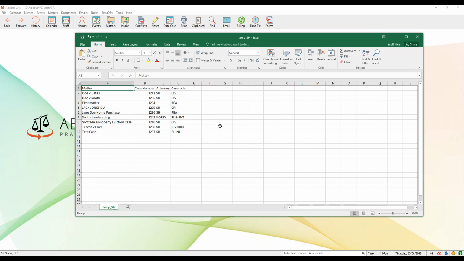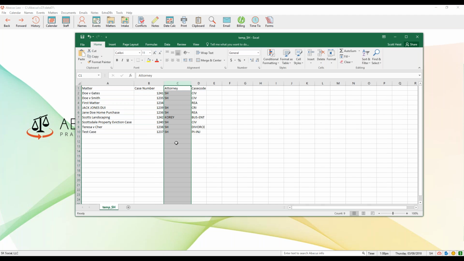Okay. And once you have it in Excel, I can sort based off of my columns. So in my attorney column, I've got a bunch of different attorneys. I can actually just create a nice little sort filter on that, okay, either just like that. See, notice I just went to sort and filter, and I clicked my filter option, and now I have filtering capability on that column. So now I can just choose which ones I want to sort by.